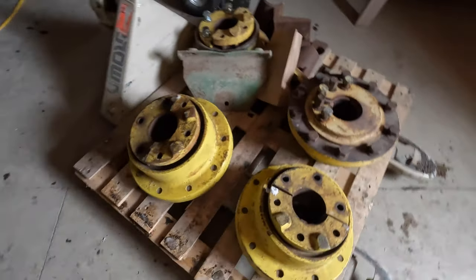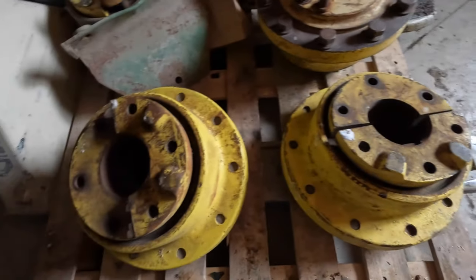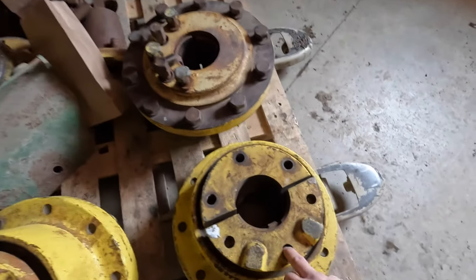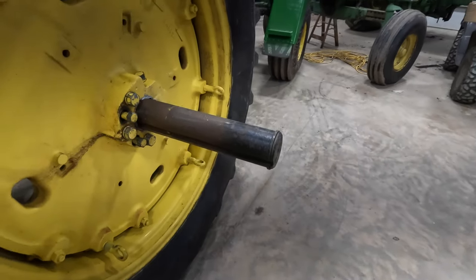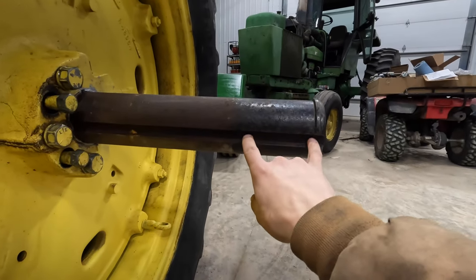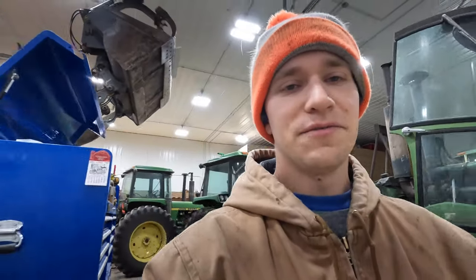That was some work. Got the two dual hubs out of the back of the car. Each one's probably 100 pounds or better. These are my two old ones that I'm going to put on my 45-60. They're both the same kind but different size wedges — for a 44-40 versus a 45-60, one has a little bit bigger axle on it. Each one has a little keyway just so they go on a certain side and stay in place and don't turn. We're going to try to get them spaced to 30-inch rows, but we'll see how much axle we have to work with and how far the duals stick out.